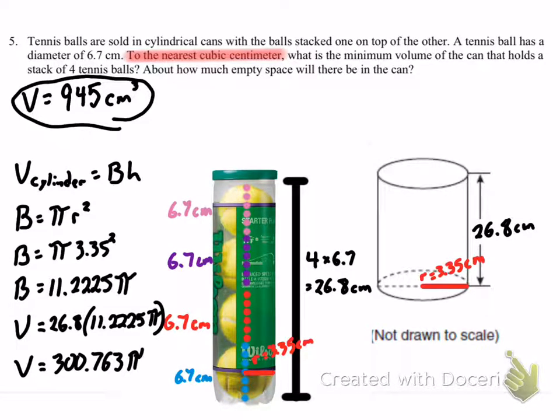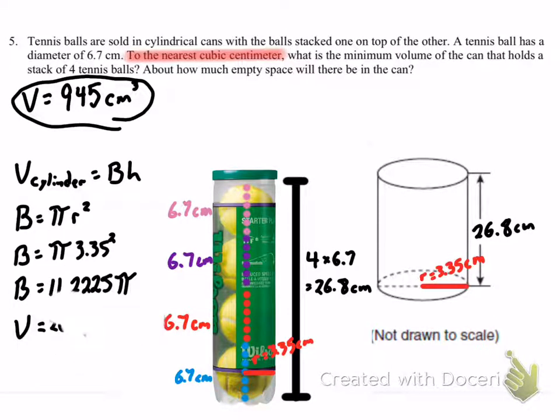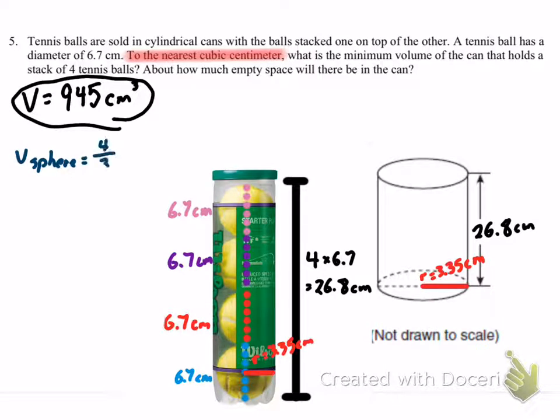Okay, so now let's take a look at the other part of the problem. So we answered what is the minimum volume that the can can be, and that has to be the minimum right there. The tennis balls would actually fit quite snugly in there. So it'd actually have to be somewhat bigger than that, right, to fit the tennis balls? But that's the minimum size. So the second part of the question is, what is the empty space? Well, I need to figure out the volume of each of these tennis balls. I need to figure out the volume of one of these tennis balls.